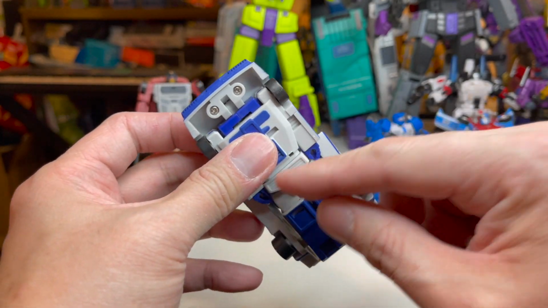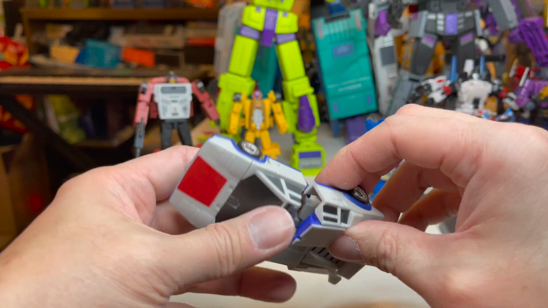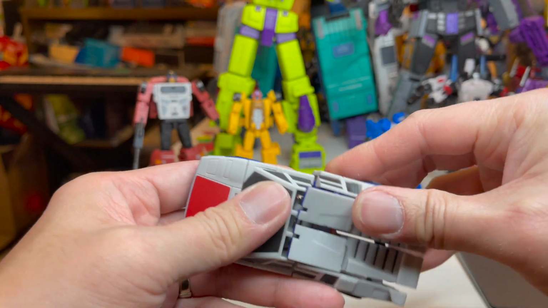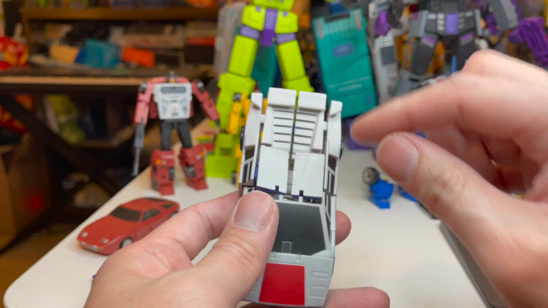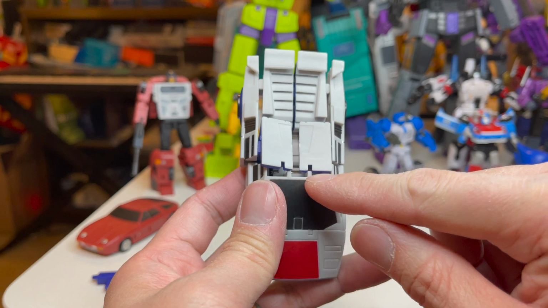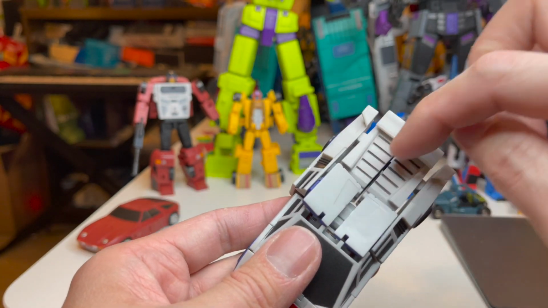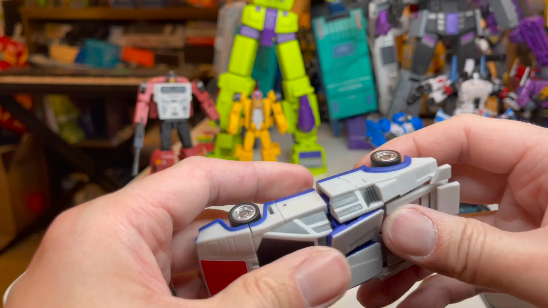You've got to navigate the hands, as you always do with Stunticons. And then, so I've actually left a little gap here just in case. I guess I've just done this enough that I know I need to. And then, of course, these tabs go into here, and then these tabs go into here, and then this middle tab, if you can see it right there, will get tighter over here.